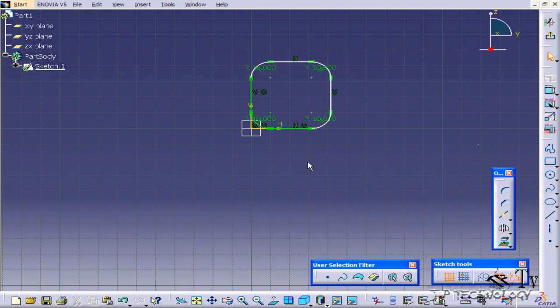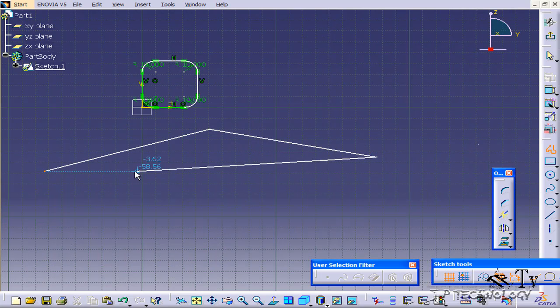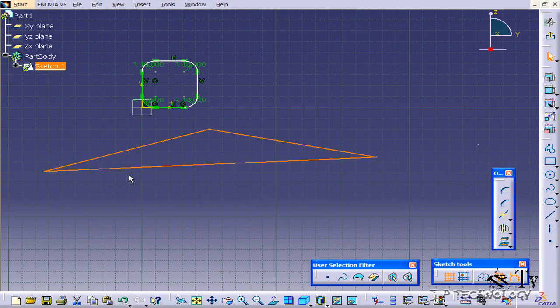Now all of these were 90 degree corners. Now not all the time are you going to have a 90 degree corner that you're going to have to put a fillet or a corner on. So what I'm going to do is I'm going to sketch a couple that have different angles. So I'm going to draw a profile out here. One's going to have a large angle and one's going to have a small one.